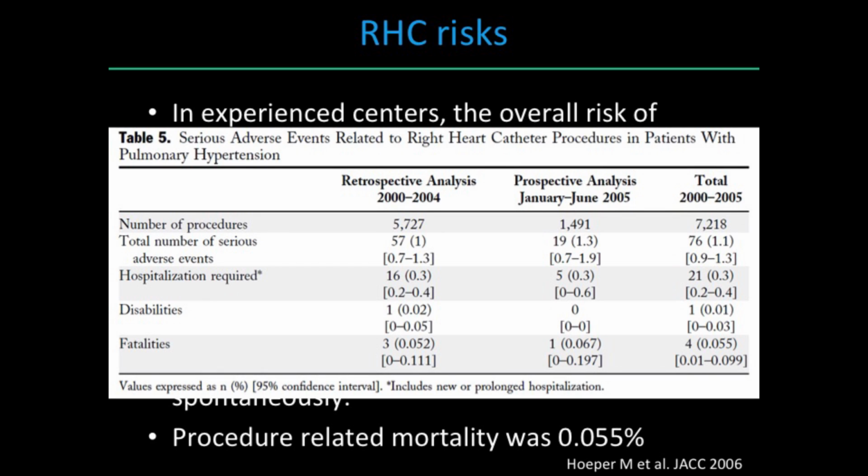So the risk of right heart catheterization is 1.1%. There was a study that was able to obtain information, most of it retrospective, maybe a third prospective, and they found that 1.1% complications is what usually occurs during right heart catheterization. Most of those complications were minor, hematoma, arrhythmias that were reversible. The mortality is approximately 1 in 2,000.